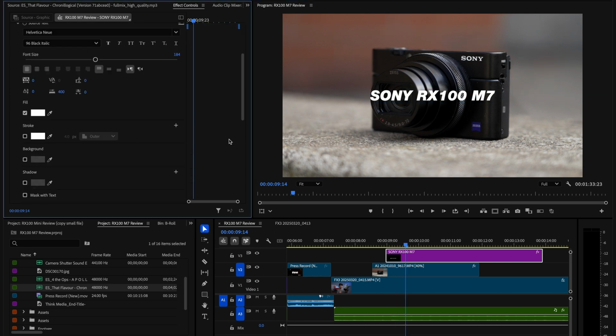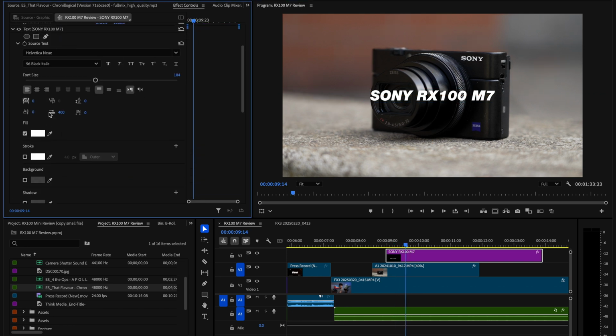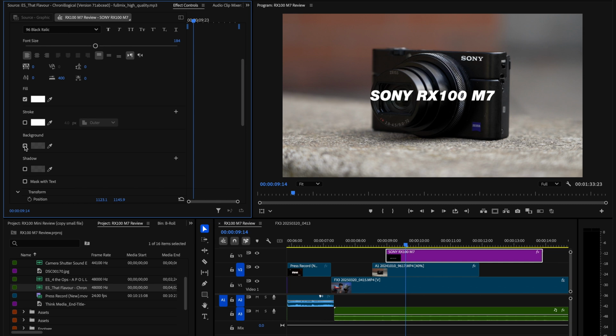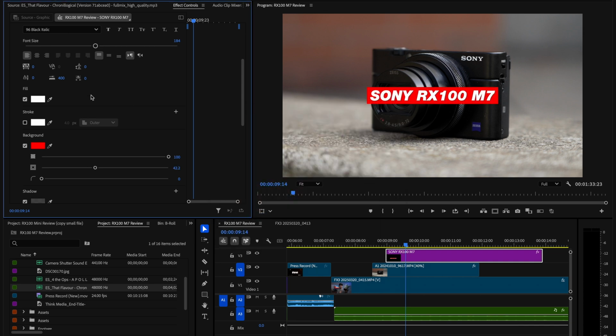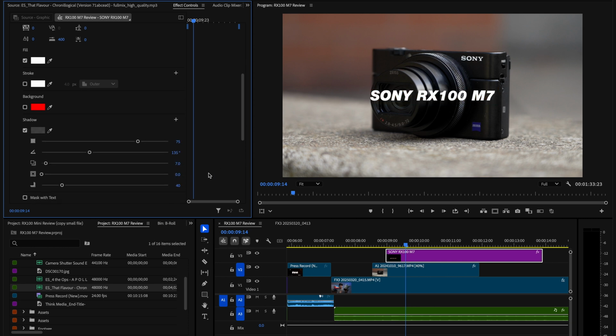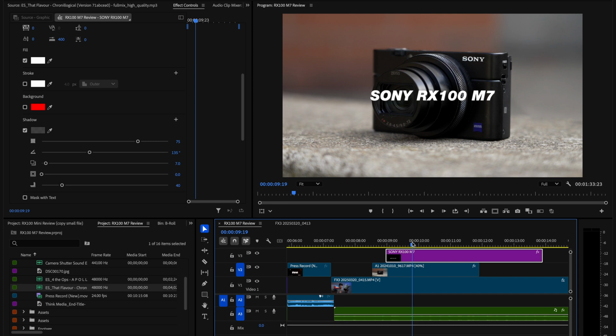And just to get a little bit of better background separation, I'll scroll down to this text and I will add a drop shadow. You can even add a background if you wanted to. You could make it nice and large. So you could add a colorful background if you wanted to, like a red background really quickly. I don't want to do that here. I'm going to remove the background and I'm just going to keep that drop shadow effect on there. And that's looking pretty good right there in terms of a simple title.